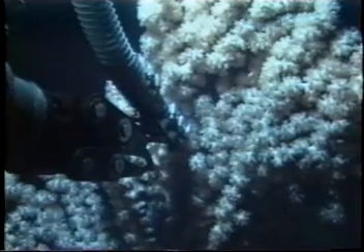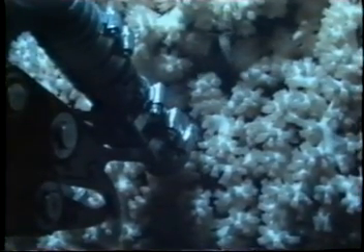Another capability of the ROV is suctioning material off the corals. The biologists were very interested in finding the associated fauna living on these corals — not just fish, but shrimp, sea urchins, other echinoderms, and all kinds of other organisms. You can see the little suction hose to the right of the screen, which sucks specimens into numbered canisters. The suction head is turned on and attempts to catch things like the little shrimp trying to run out of the way. We ended up collecting quite a few specimens — probably several different species of small invertebrates living on this coral.